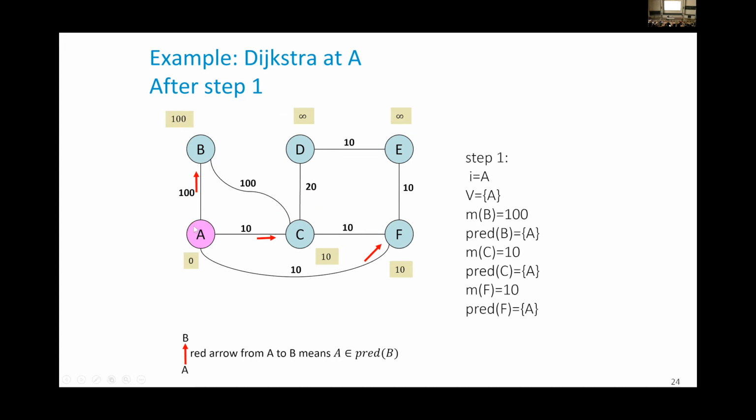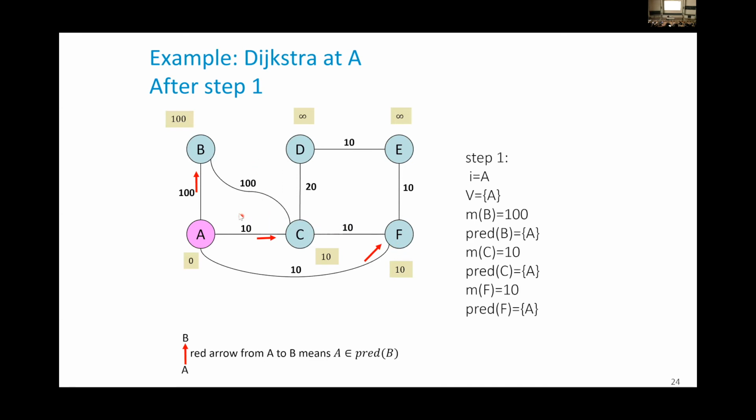So in the first step, I add the self where we are. And when I have done this, I update my estimate of the distances to all nodes by asking, what is the distance of going to all possible destinations via the pink nodes, the nodes that are already visited. Here, there's only one, A. So the cost of going from A to B is 100. That's the link that goes there. The cost of going from A to C is 10. So M of B becomes 100. M of C becomes 10. The cost of going to F is 10. And D and E, I don't know them yet, so their costs are infinite.